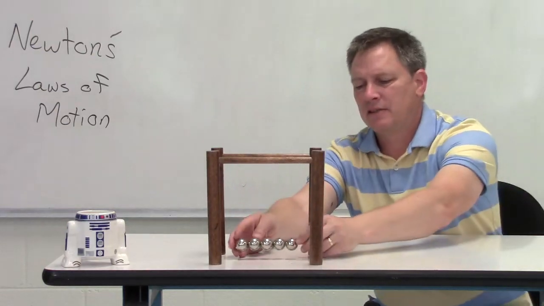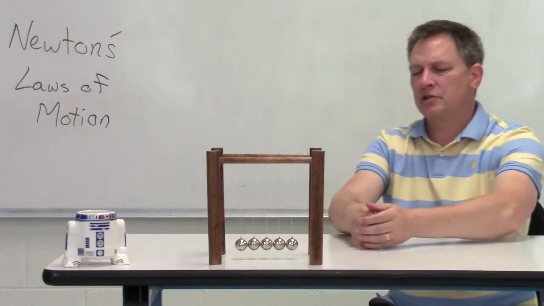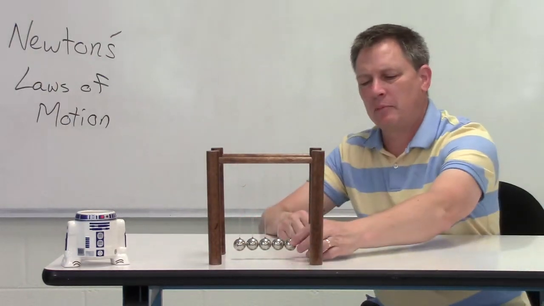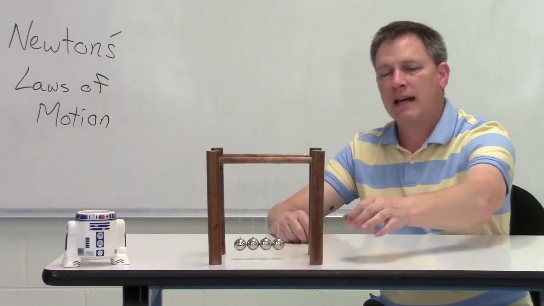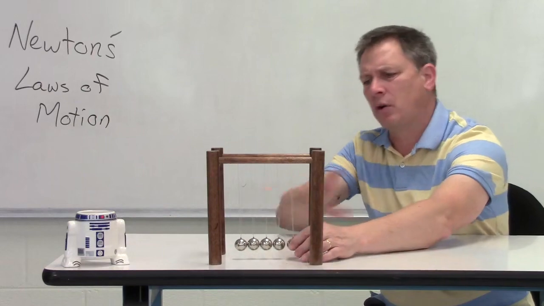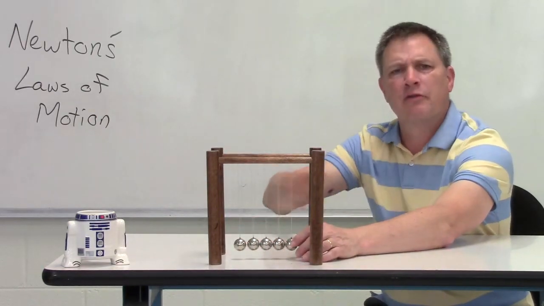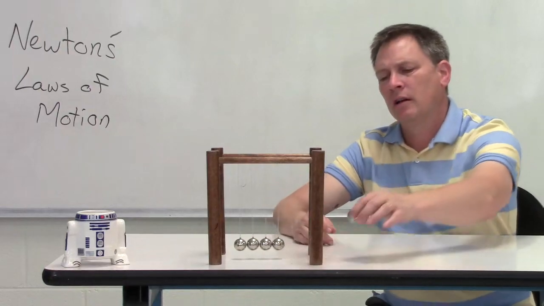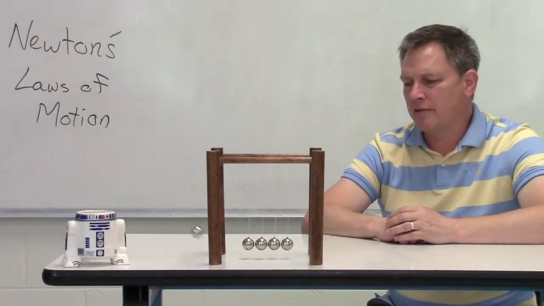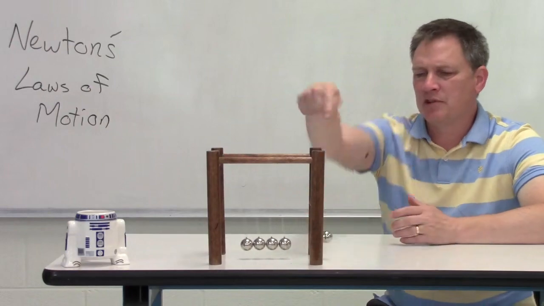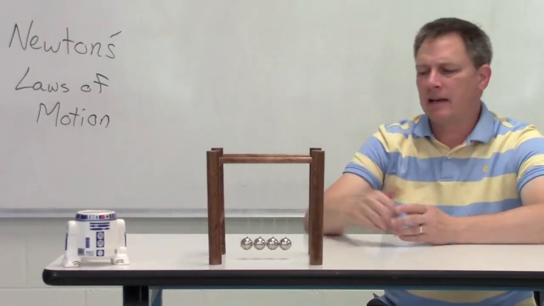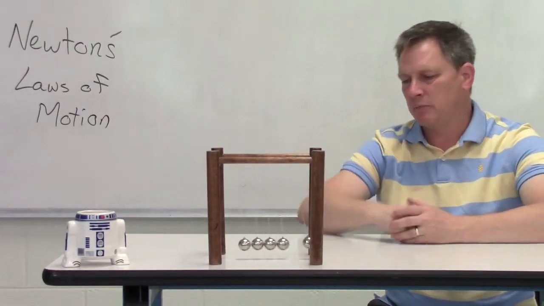But this is kind of fun to play with because you can ask some interesting questions. So for example, if I raise one ball and let it fall, and by the way, after several collisions, the whole thing just starts to move. There's friction in the system. So it's really the first couple hits that matter the most. Bam! One goes off the end, it comes back and pushes the original ball back again, and then the whole thing kind of settles down and moves back and forth.